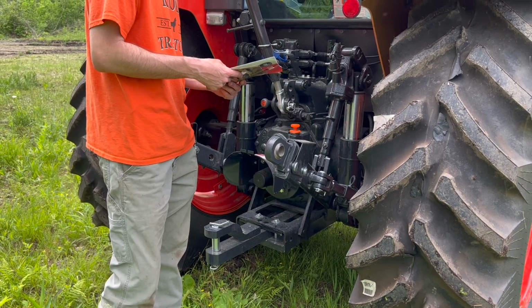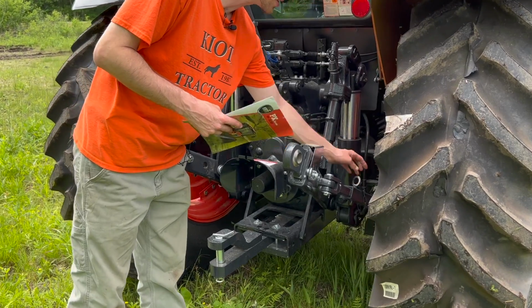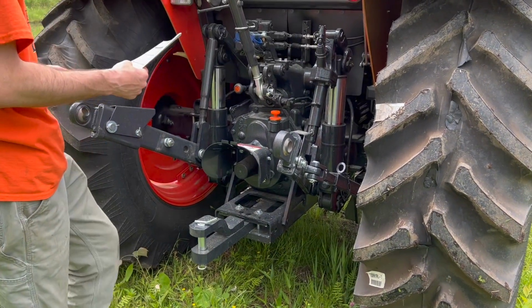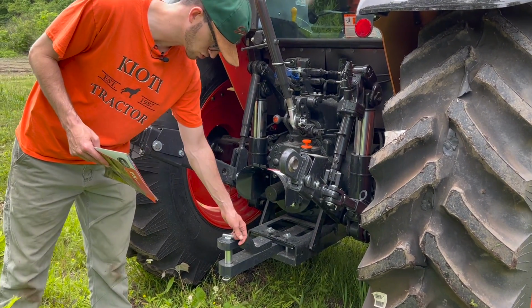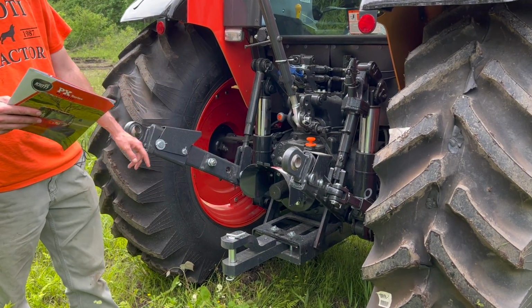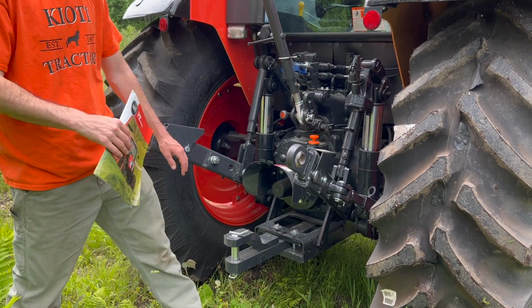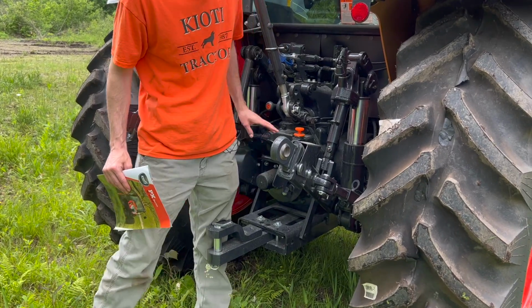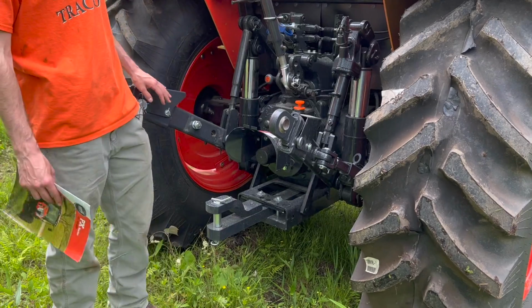You're also going to have extendable arms on the side with a pull pin, very easy to adjust those in and out. That's going to control your width. And you're also going to have a full-size farm-style drawbar, Clevis style, very big with some adjustments on it. That is a nice setup there as well. On the PTO for hooking up attachments, this folds out of the way, so you're not crashing your knuckles or fingers on it when you're hooking up all your different attachments.